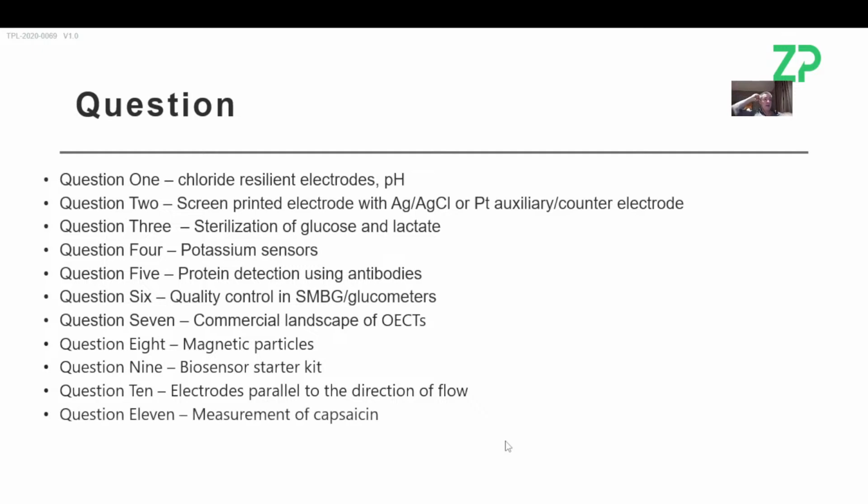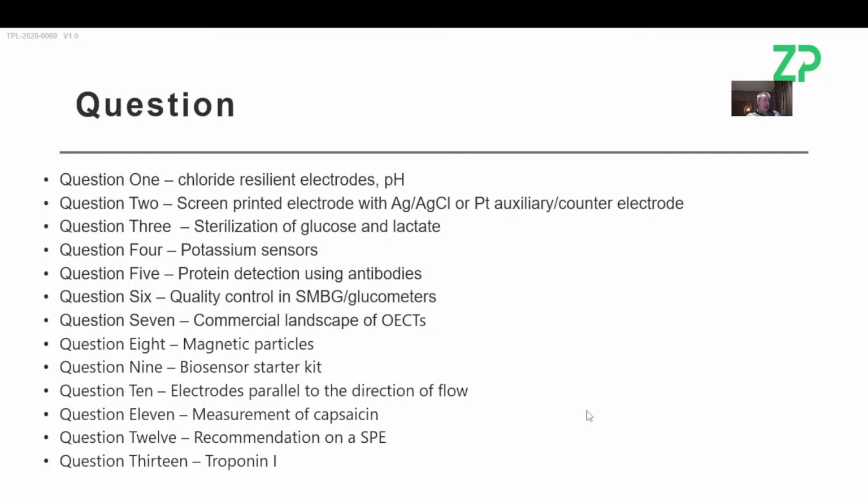Measurement of capsaicin. A big problem, especially when people are comparing against HPLC, is that they start with the belief that the HPLC is accurate, but accuracy on the HPLC has to be proven. You have to understand how they're calibrating the HPLC. When did they last calibrate it? What's the error of measurement? Have you tested them by sending in the same sample over the course of 3 weeks and looking at the results? You can't assume the truth just because it's printed on a sheet of paper. Recommendation on a screen printed electrode: sure, go for a hypervalue carbon electrode. It's probably worth saying on capsaicin, we're going to start doing some training courses.